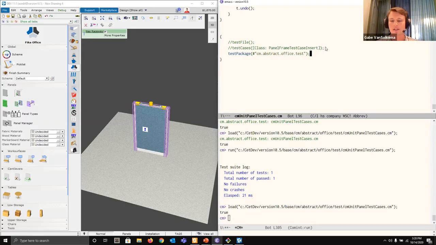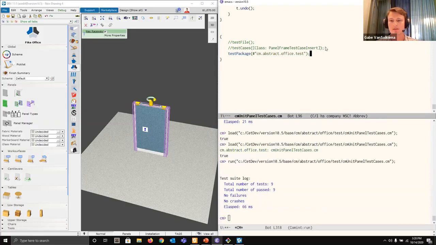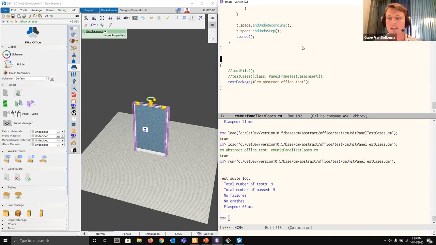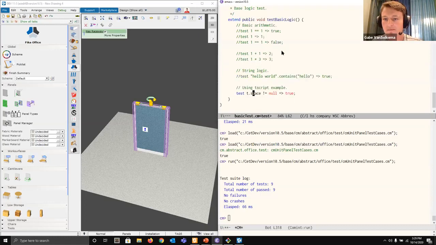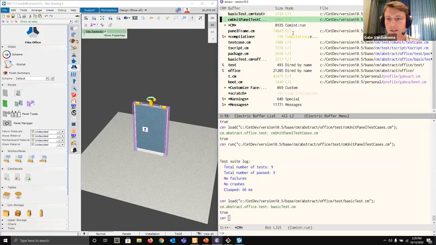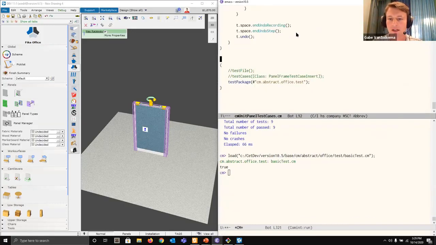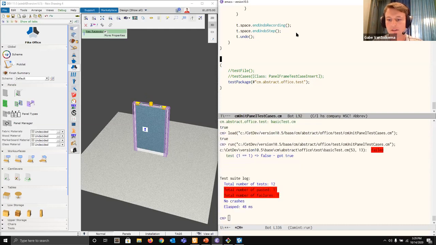And then if you want to run tests on a whole package, you can. And this actually included all the tests from this file as well as all the tests from our basic test. So if I uncommented a bunch of these, and then I went back into this file and ran the file, you'll see that I had a failure, which was that 1 equals 1. Obviously, it does equal 1, so this guy failed. But you'll see that it was able to scoop up all the tests from the package, both the files that were in the package that I showed you, and run all the tests.